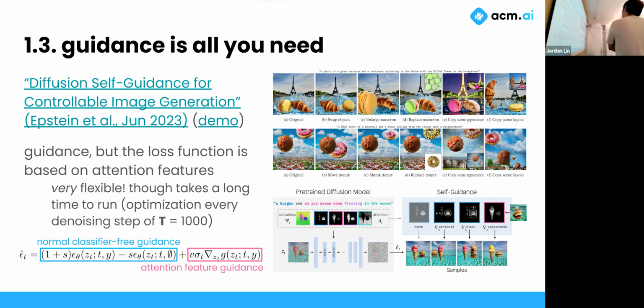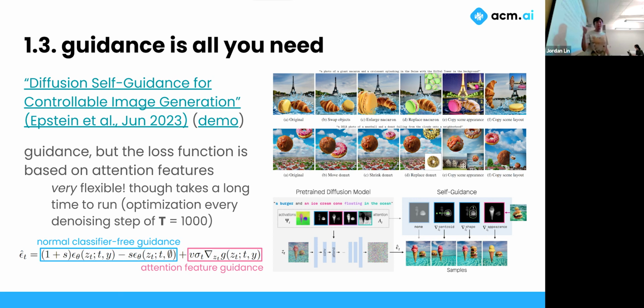But basically what this is, is guidance, but the loss function is based on attention features, right? So what we saw before with universal guidance is that the guidance is based on some output image. And usually what you have to do is pass the image to a decoder, and passing it through a decoder is very, very expensive. So what they did is, hey, let's just do it within the attention features itself. Because the attention features contain the location information and also the size and the scale information of a lot of these objects. Why don't we just optimize that directly?